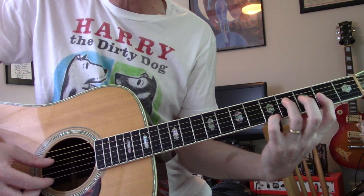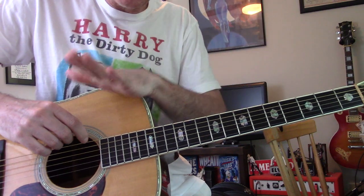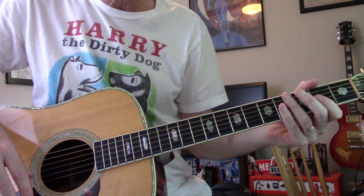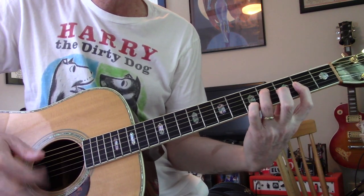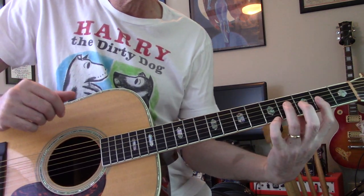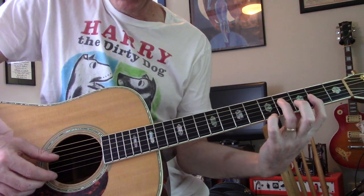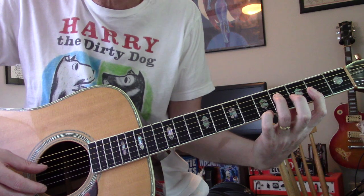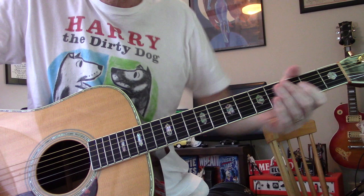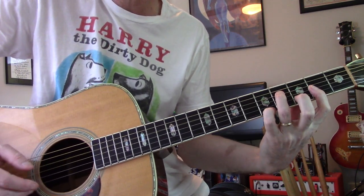If you want to work on Paul's style of finger picking, which he uses today, going all the way back to the earliest Beatle days, this is the way he's really always kind of done it. If you want to come to grips with his style, this is a good one to work on, because this is very typical of the way he does it. Kind of a finger picking and finger strumming mix. So there's only two little parts to it that go back and forth between each other. It starts with this little thing, and this comes back a lot.